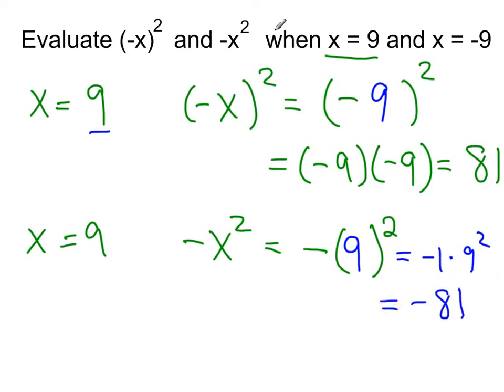And you might be thinking, okay, we're done, let's end this. Not quite. We still have to do the same exact steps for when x equals -9. So if you want to pause, give it a shot, try it on your own. I'll give you a quick second. And I'm going to start it over here. So x equals negative 9.